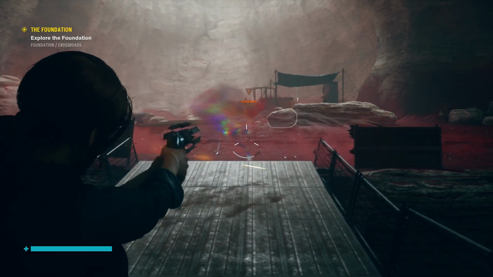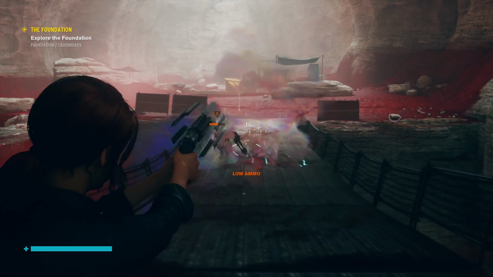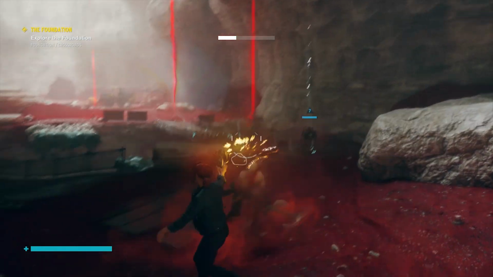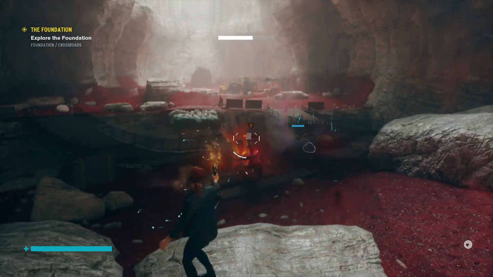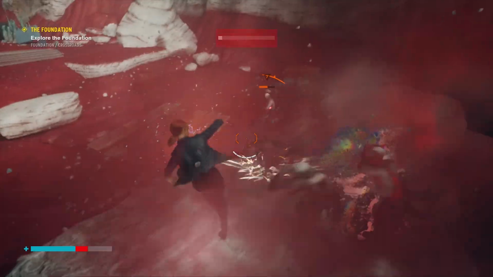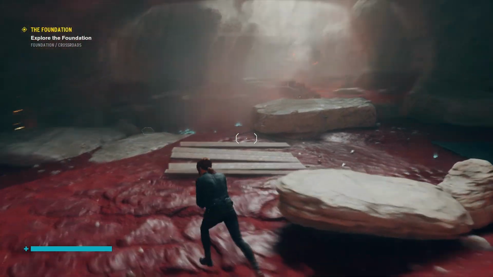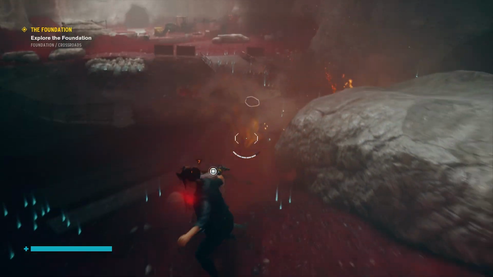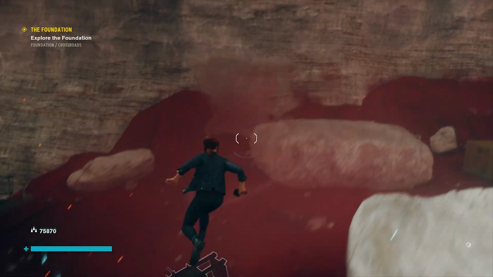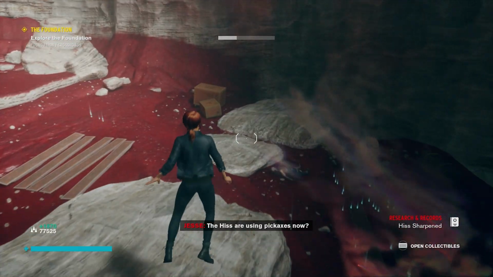These are the new ones. I think these are called Sharpened. They are wielding pickaxes, and they are hauling ass. They're hauling every ass. Look at them go. Ooh, and they can swing. I think they can also throw the pickaxes, so they do have a ranged attack. But the danger of them is mostly that they are spry. Not sure if there's another one. Ah, yeah, there. I guess we're using pickaxes now.